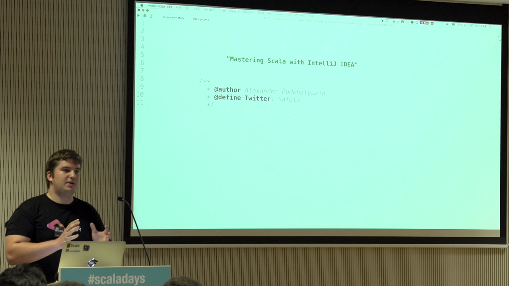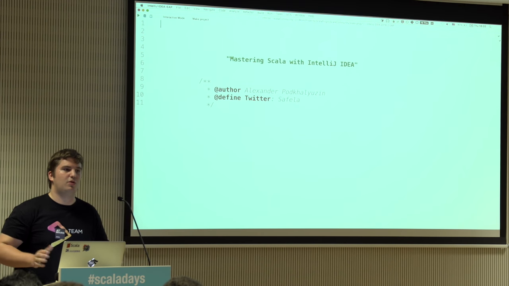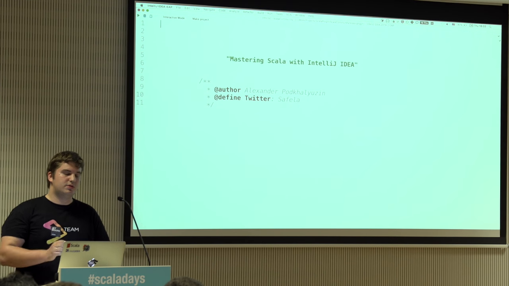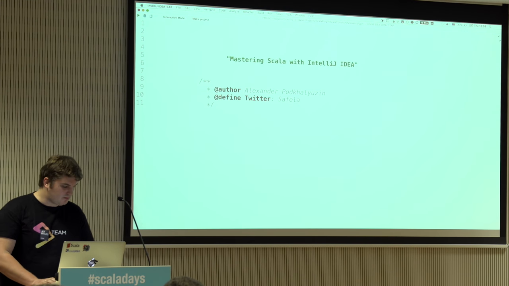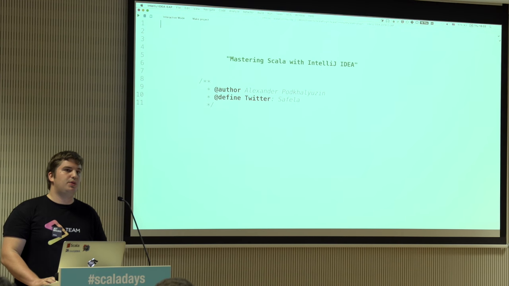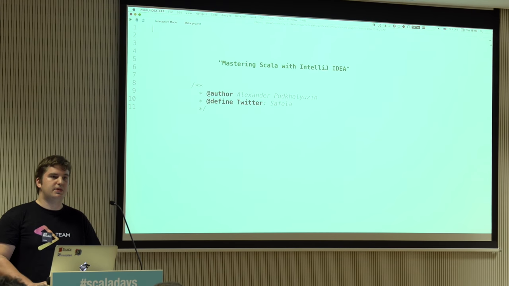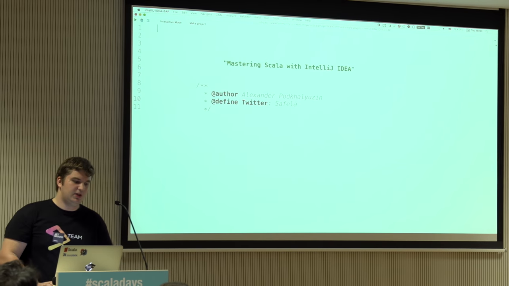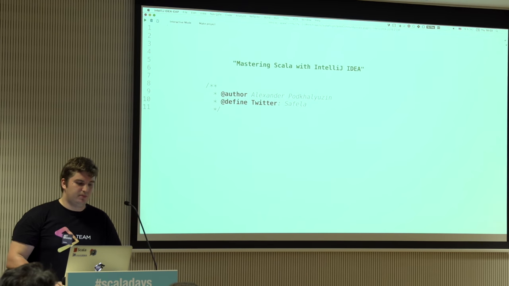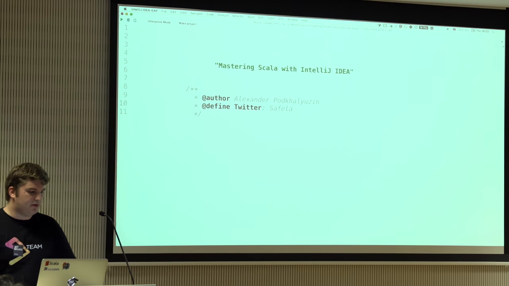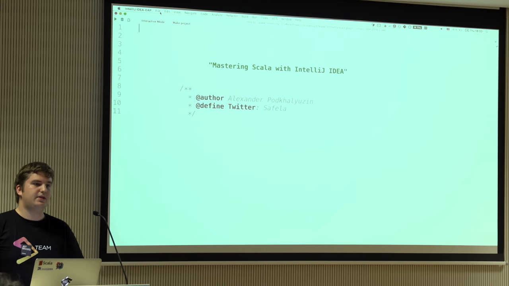So it's the same: a small number of people use almost all features of IntelliJ IDEA, but most people use just a small amount of them. And that's the reason why we are more focused right now on simplifying features, improving their discoverability and usability. And that's also one of the reasons for this talk, just to improve the skills of our users. So the first tip will be about activator templates.